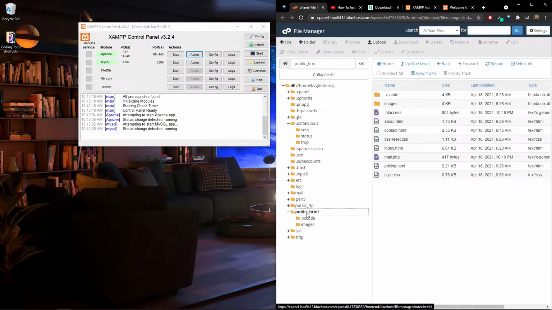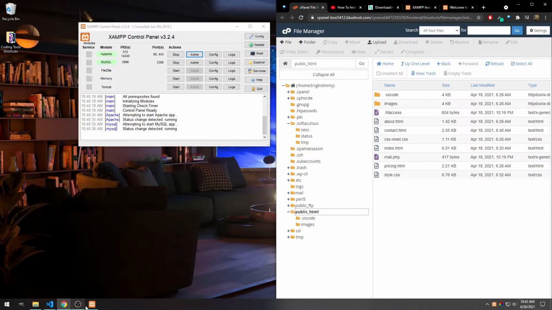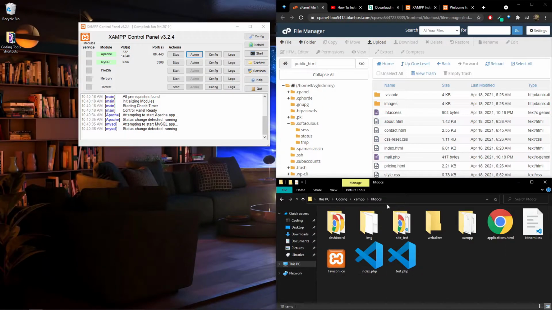In public_html, this is our home folder, and this is where we're going to put everything for our website that we want to publish. This is where the site gets access to everything. That's really similar to the way this htdocs folder is set up.